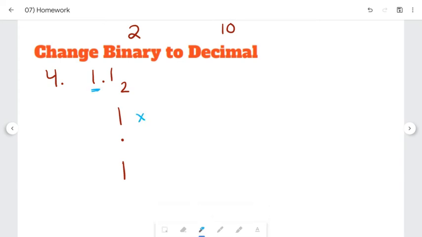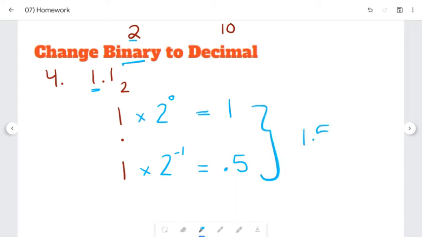So when I multiply by base 2, which we were because of the binary, I'm only going to raise it to the 0 because I'm already in the ones place. Now, for the digit after the decimal, I'm going to do 2 to the negative 1 because it's 1 to the right of the decimal. So here, 1 times 2 to the 0 gives us 1. 2 to the negative 1, remember, is 0.5. Then we add these things together for 1.5, and that would be base 10.